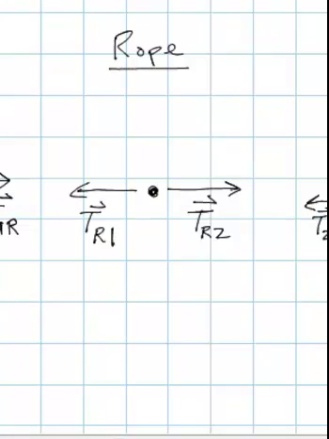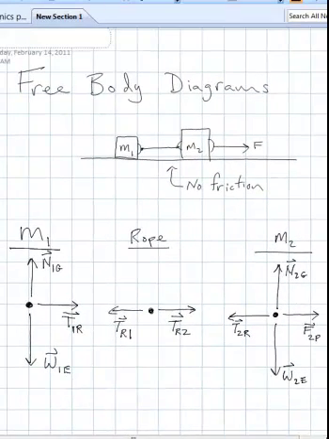Now we can think about Newton's pairs, because what happens next is we're going to write down some equations and try to solve those equations and figure out what's happening, maybe solve for the acceleration or solve for the tension in the rope, something like that. And if you have too many unknowns, you won't be able to solve that equation. So you have to figure out some of these forces are going to be the same. And we're going to use Newton's law to figure that out. And Newton's law tells us that when 2 objects interact, they interact with equal and opposite forces.